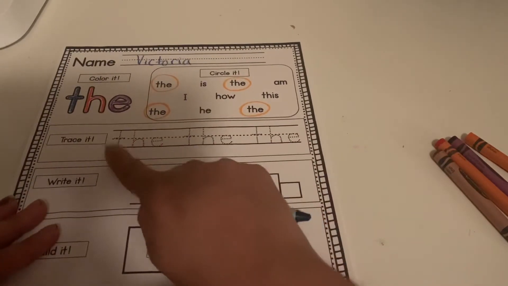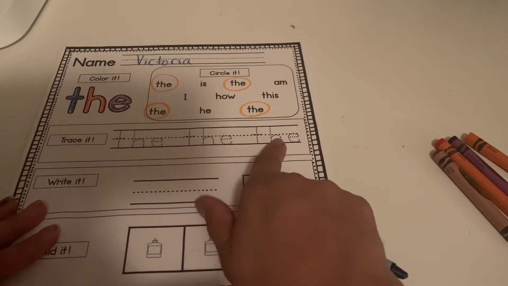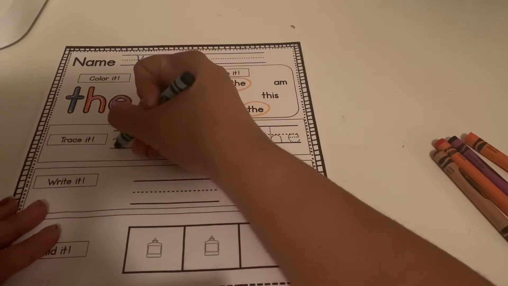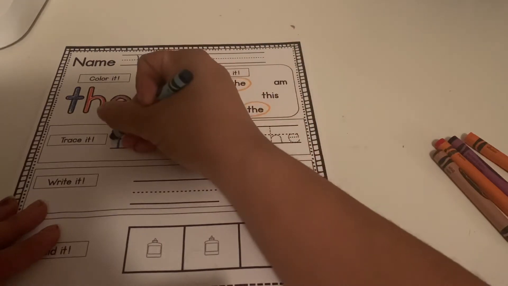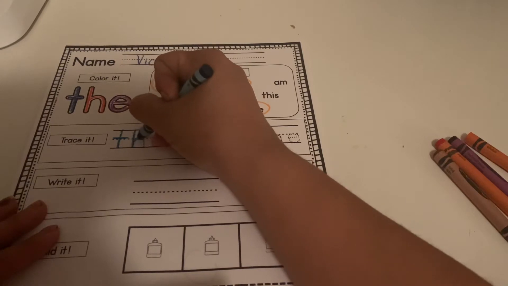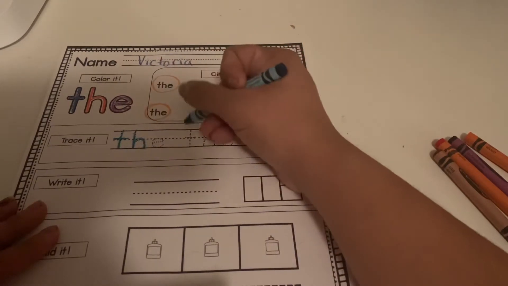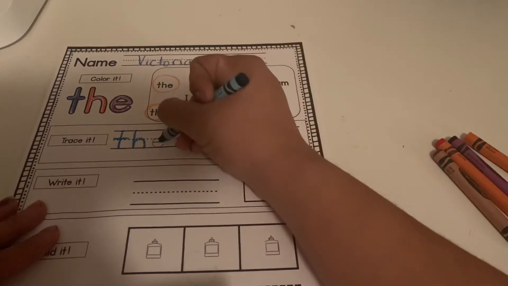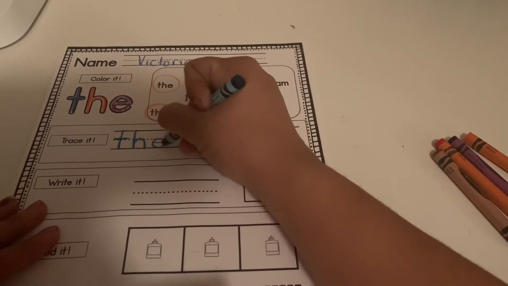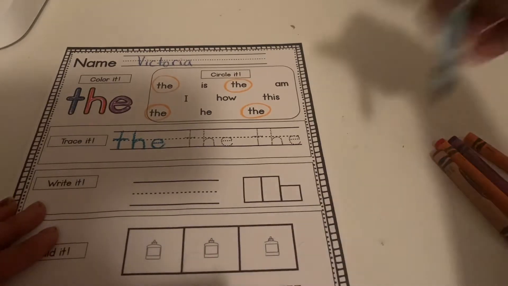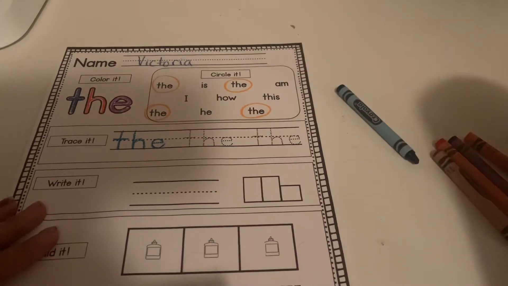Okay, so our next one, we're going to be tracing the word 'the.' So for this one, you guys start at the top. You go down. Right in the middle, you're going to go across. Start at the top. Go up and around. And then we're going to do our straight line first on our letter E. Up and around. So let's go ahead and trace our letters. If you guys want to switch colors, you can.